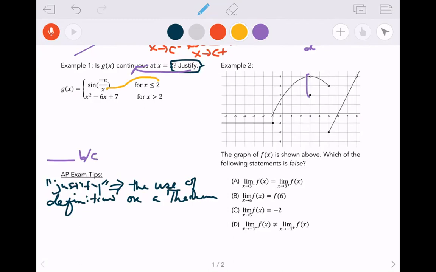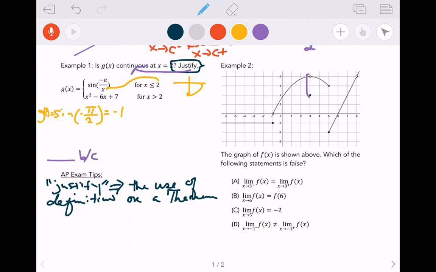First of all, the sine of 2 being plugged in would equal this, right? So what I'm doing is I'm saying, does g of 2 exist? I actually should write g of 2 equals. And it does. Sine of -π/2 is the y value there, which is -1. All right, so g of 2 equals the sine of -π/2, which equals -1.